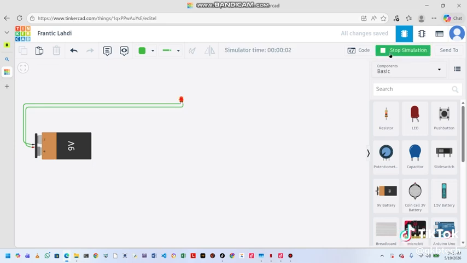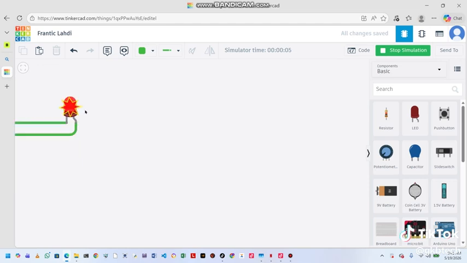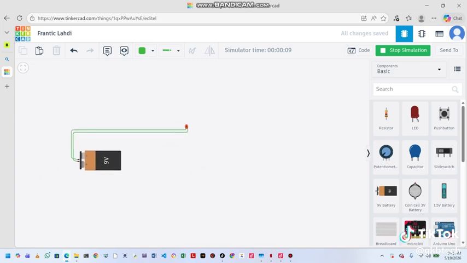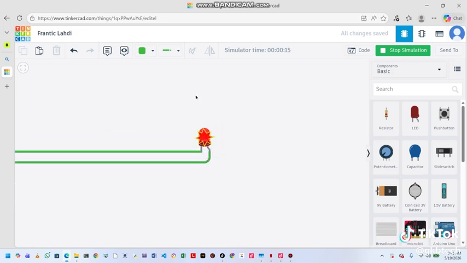Yes, so we have the LED on, but this is a wrong approach because there is no resistor to reduce the voltage. The voltage is quite high. Those of us who understand what I'm saying realize that the voltage is a bit high. That's 9 volts, which is quite high for this LED. So you can see that simulating on this app gives you the reality on the ground.